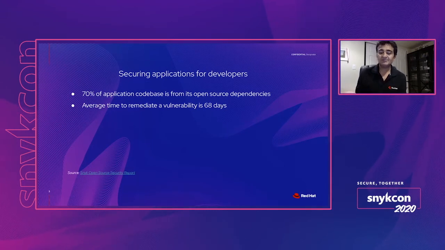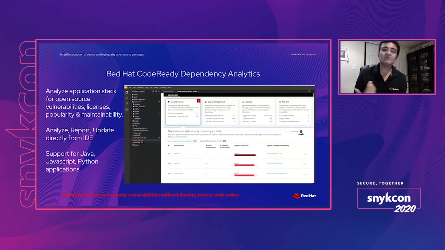So Red Hat CodeReady Dependency Analytics, that's our hosted solution that runs on top of Red Hat OpenShift, aligns with our mission to help developers find and remedy vulnerabilities in their applications from the open source dependencies. It analyzes the application's dependencies, takes a look at all the vulnerabilities which are in the versions or the way that they have been declared in the application manifest files, like your POM XML for Java, requirements.txt for Python, or package.json for Node.